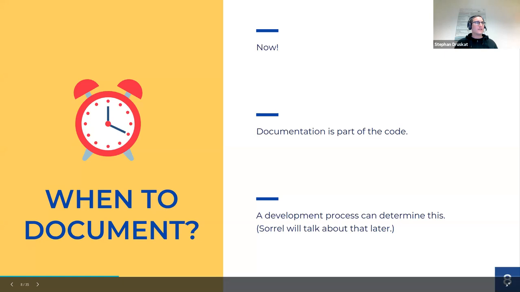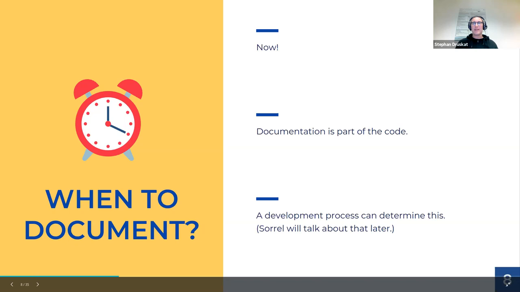And the recommendation, starting with when to document, is very clear. It is start documenting right now. Meaning, when you write code, document it at the same time. This may sound very tedious and a lot of work, but it doesn't have to be. Like I said, there is tooling available, which I'll talk about in a bit, but you should document now mainly because it is necessary. And that's because you'll have a mental model of the code you write in your head available at the time when you write your code, but it may be gone, or partly gone or warped later on, or maybe even be wrong.